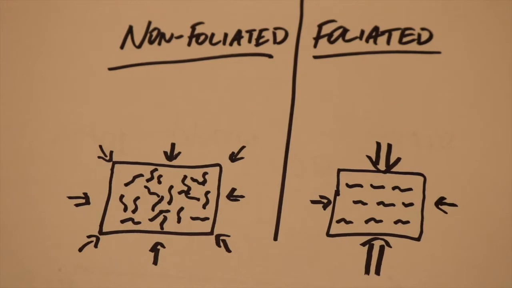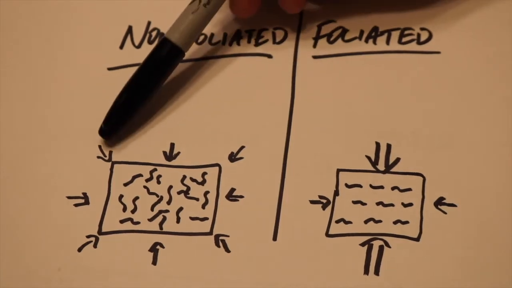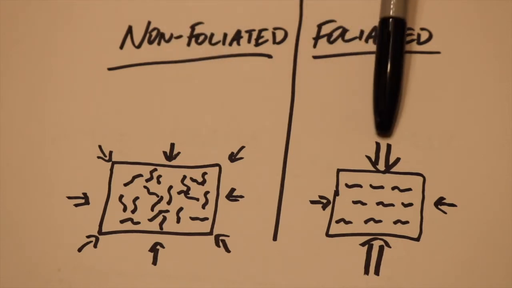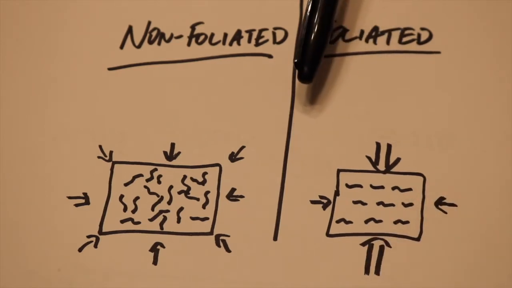Now, it's important to note that non-foliated and foliated rocks both form in environments that have the effect of pressure on it. It just happens to be that non-foliated rocks form in environments with relatively lower pressures, whereas foliated rocks form in environments that have relatively higher pressures. Another thing to note are the pressures that exist in each one of the environments. As you can see on the illustration that I've drawn here, where all these lines essentially represent pressure that is equal in all directions, whereas this illustration here shows pressure that is greater in one direction over the other.